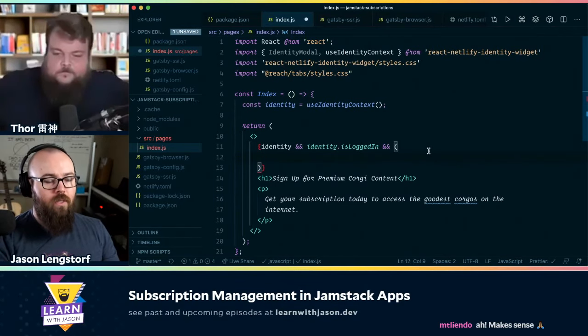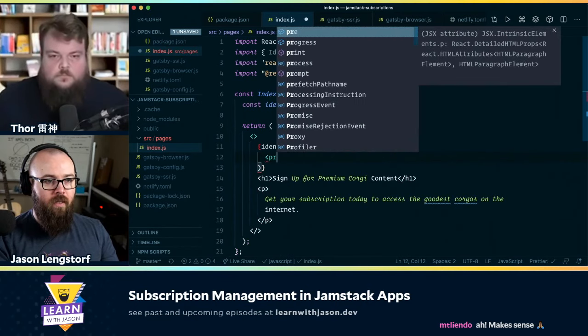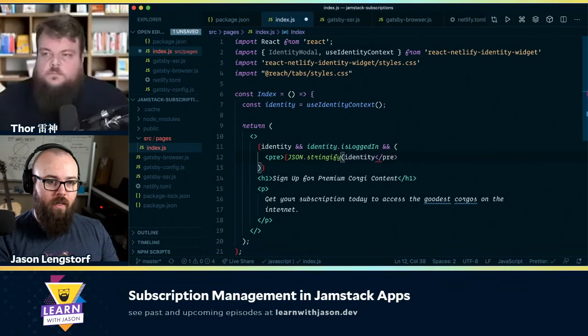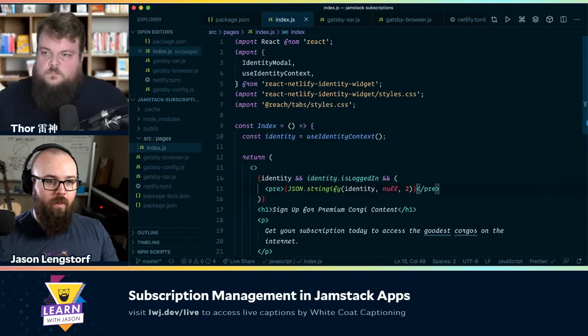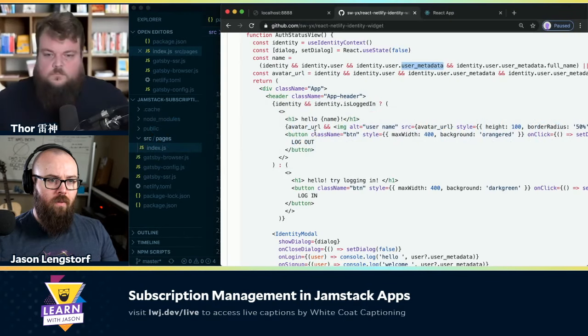All right. So we've got our identity, and if identity is logged in, I'm going to just dump the whole object. So we'll show identity, and then we'll just format that a little bit so that it looks nice. Let's then add all of this.